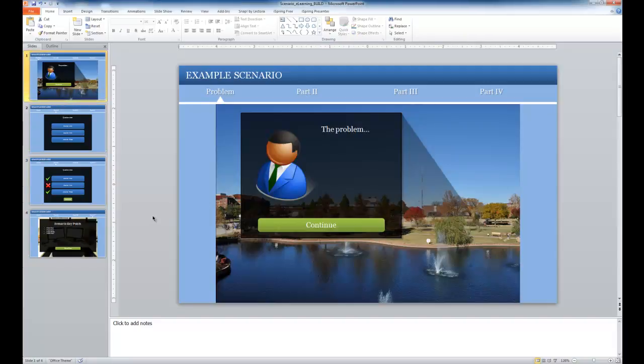So if I go here to the first slide, one of the things that we want to do right off the bat in the scenario is determine the problem. And so you can use this text area to describe the problem and to present the situation for the learner. And this is important for them to begin interacting with the scenario, not just as text, but as a situation or as a problem that they need to solve.